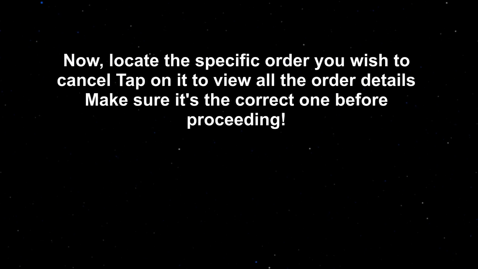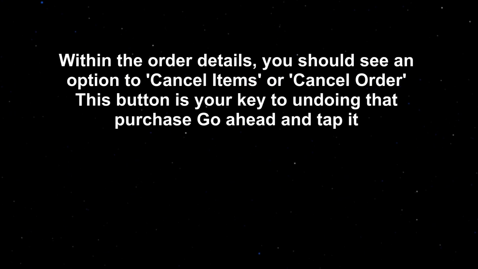Now, locate the specific order you wish to cancel. Tap on it to view all the order details. Make sure it's the correct one before proceeding. Within the order details, you should see an option to cancel items or cancel order. This button is your key to doing that. Go ahead and tap it.